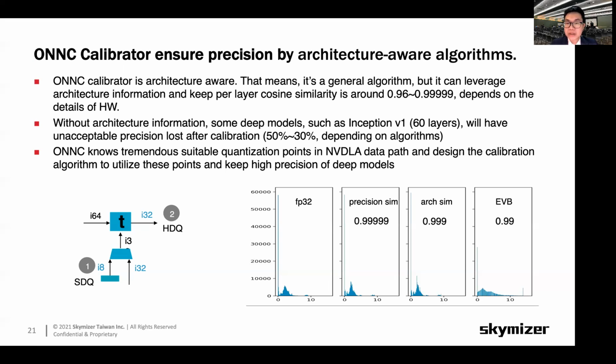These hardware supports, we could use the ONC calibrator to fully utilize them. So by doing so, we could design a good calibration algorithm to utilize these points and keep a high precision when you use integer-based deep learning accelerators.